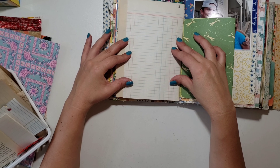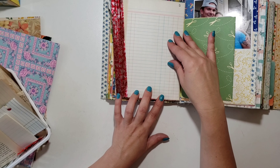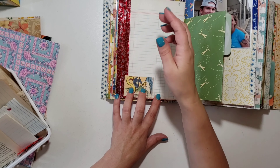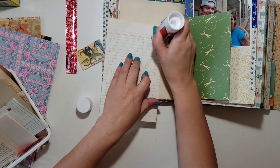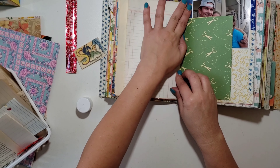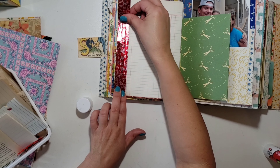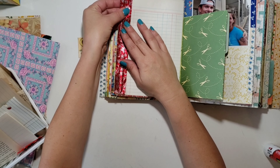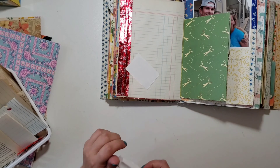I'm digging through my little bin of ledger paper and I pulled out this sheet. That little piece I'm playing with is actually the spine of a little golden book — I had just peeled it off and couldn't throw it away because I can't throw anything away. So I'm going to go ahead and glue this ledger down. This is continuing a little bit of school journaling — I had moved my spot in my journal because I knew I had a section where I'd journaled about my kids' school, and I had a couple of pieces I wanted to add. I used that little spine and then this little 'S' left over from when I did my school spread.